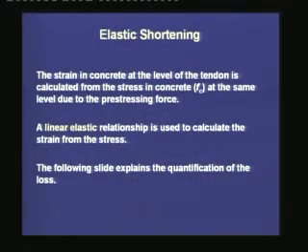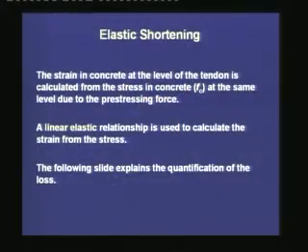The strain in the concrete at the level of the tendon is calculated from the stress in the concrete at the same level due to the prestressing force. So, our next step is how do we calculate the strain in the concrete. The calculations are finally based on the prestressing force which we are recording. Hence, the strain is calculated from the stress that is generated in the concrete at the level of the prestressing steel due to the prestressing force. A linear elastic relationship is used to calculate the strain from the stress.